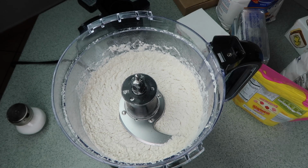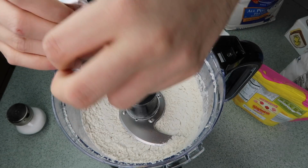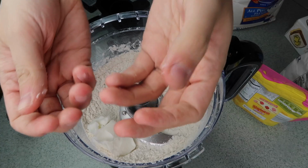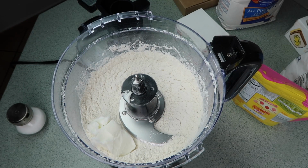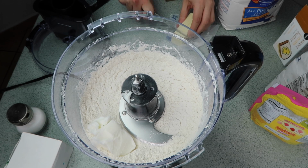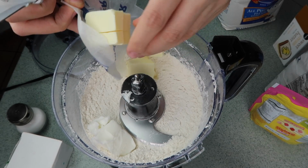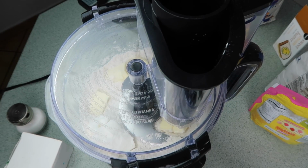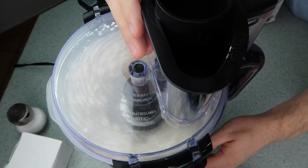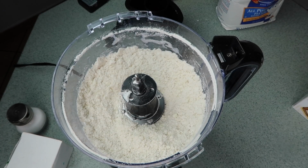Perfect. And now I'm gonna add my wet ingredients. I'm gonna add 1 blob of vegetable shortening. Literally a blob. There. I love my new moisturizer. I call it veggie fat. It just makes my skin really soft. I'm chopping up my butter a little bit before I put it in, just so it gets mixed in easier. Putting that in. Try to break it up a little bit. Now I'm gonna put the lid back on, and pulse this a few times until the butter is like little crumbs. I think my butter and shortening has incorporated itself into the dough. That's exactly what we want.